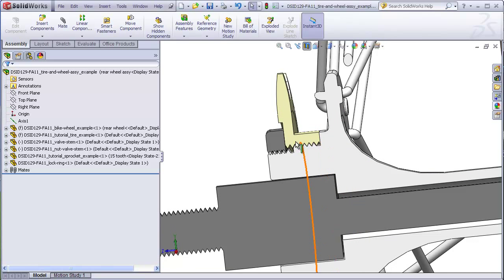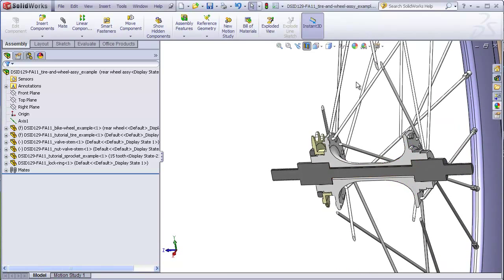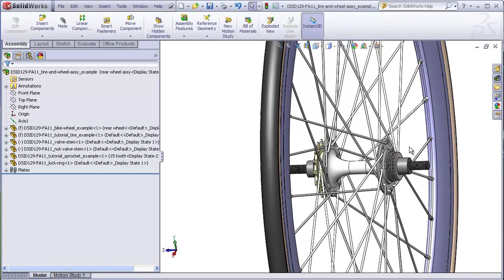There's also a shoulder here that the sprocket sits against once it's tightened. You'll also notice that we of course have threads on the other side of the wheel, which doesn't seem to make sense because the chain is going to engage the sprocket on this side of the wheel. This type of hub allows for the option of a second sprocket of a different size or type to be put on this side of the wheel, so that, for example, if you're needing to climb a hill or something like that, you can have a larger sprocket on this side. You can flip the wheel around and engage this sprocket instead.